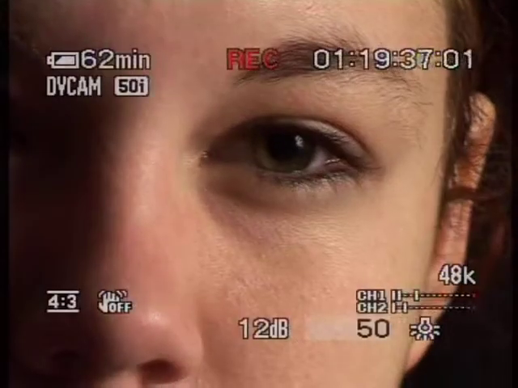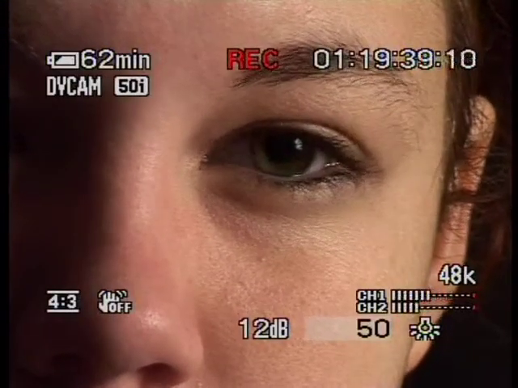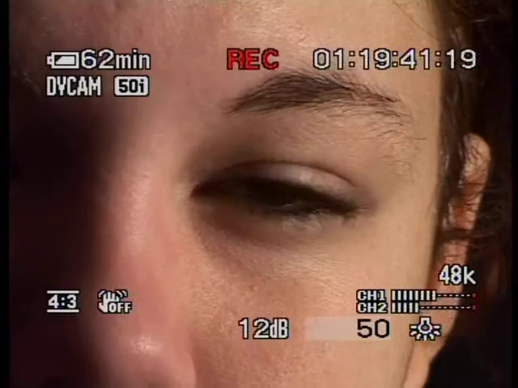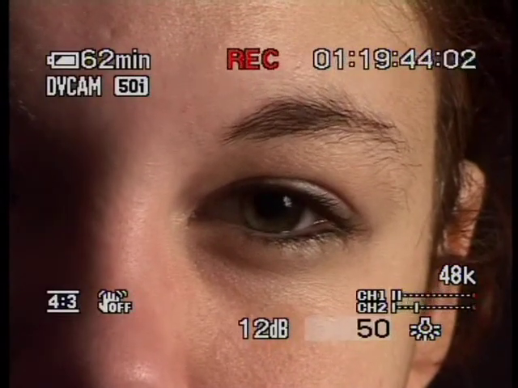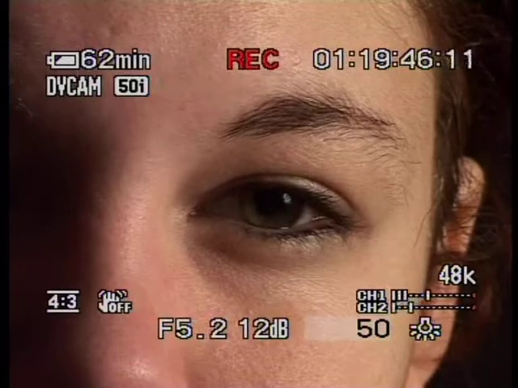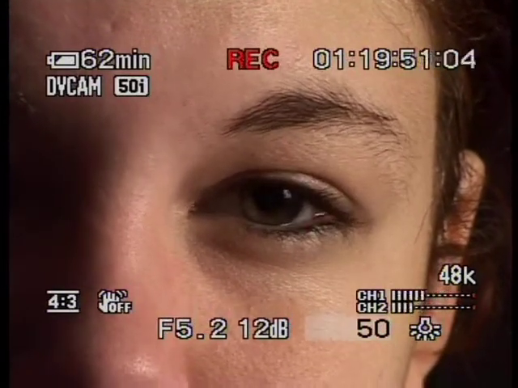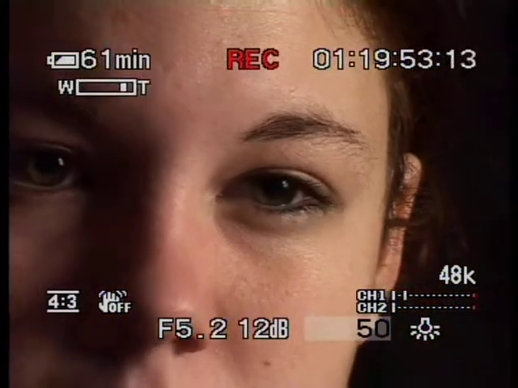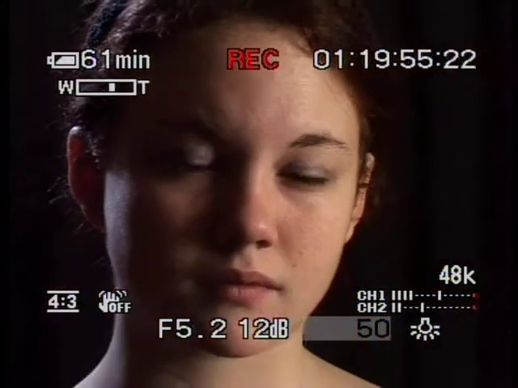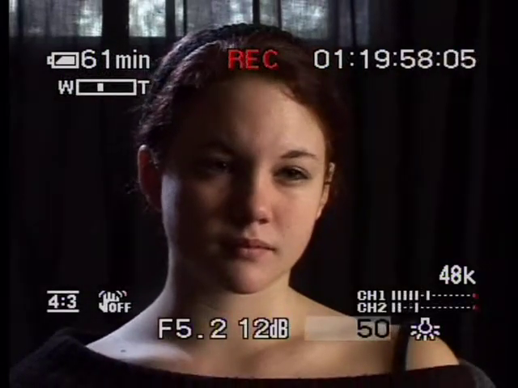Okay? The other option, if you want to expose for the bright side of her face and let the other side go very dark, is you zoom into that which is bright in the shot. You take it off manual, the auto adjusts and exposes properly for the bright side of her face. You saw that adjustment. Click it back, and you see now it's gone to 5.2. Click it back to manual, and as I come out, look how much darker the dark side of her face is.